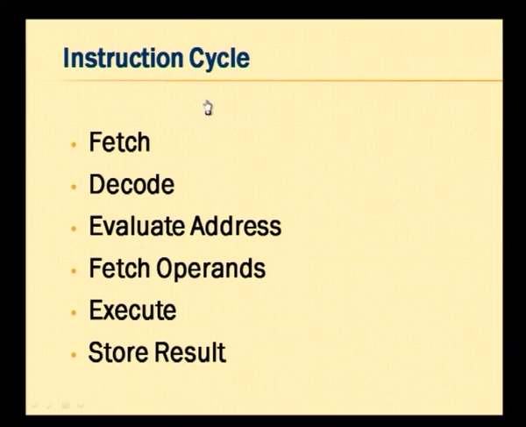Okay. So, let us now try to look at the different functions that we have in the execution of an instruction, and look at what exactly happens with respect to this picture of the processor that we have. This is a very abstracted picture, but it is enough to understand the basics of what actually happens within the processor. So, coming back to the instruction cycle, that is the different steps that are involved in the execution of an instruction, we have the following steps. First is a fetch. Now, what is the meaning of a fetch? Fetch would mean that I am fetching the instruction from memory.